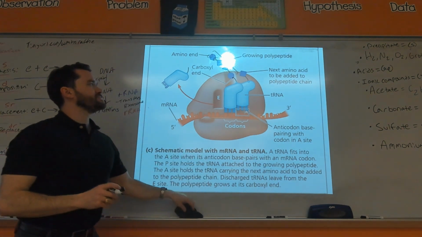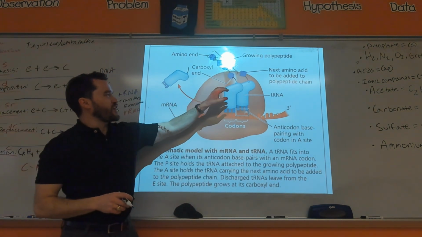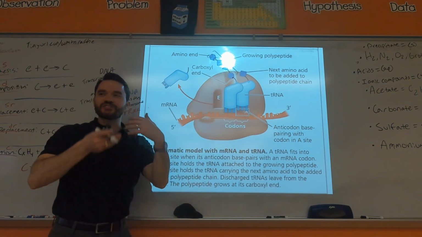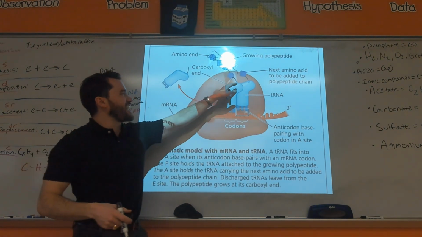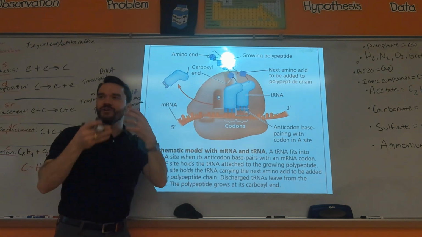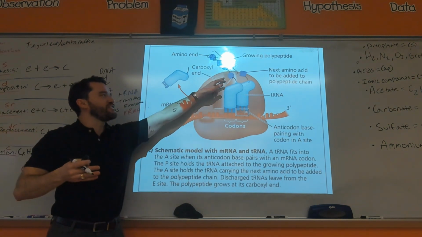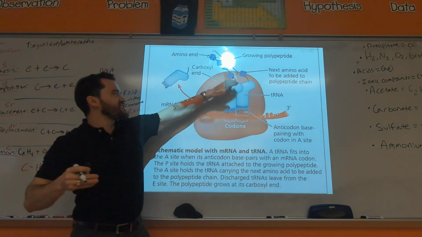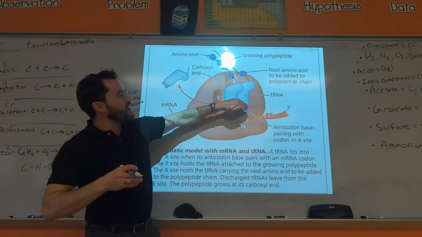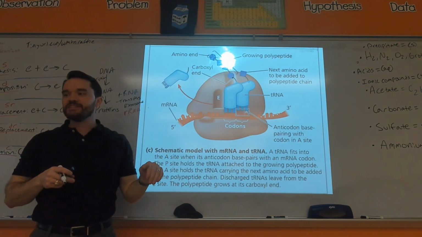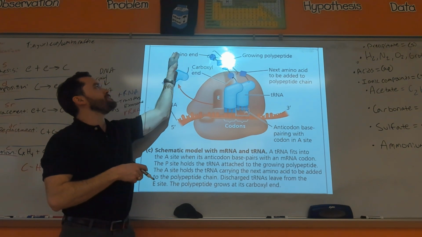Here's how you can remember that. If you're adding to the carboxyl, I just picture you sitting there, and this kind of looks like a little bread roll, and breads are made of carbs. You're just stuffing your face with carbs. You're adding new amino acids to that growing polypeptide, and then the ending portion, that's the amino end.